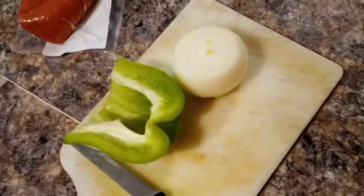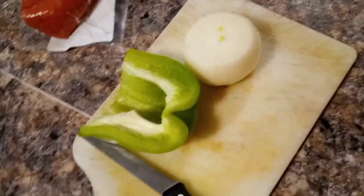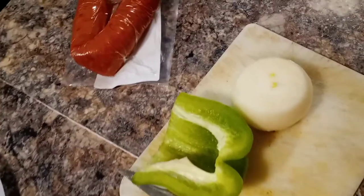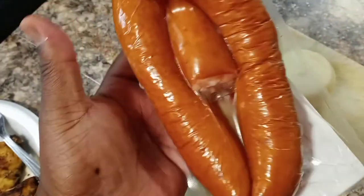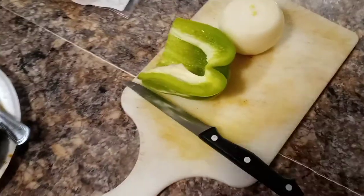And we're finna cut up one whole small onion and a half of a green bell pepper. And this is my sausage that we're gonna use today, some good old down home smoked sausage. We're finna cut them up into pieces and sear them off. We'll be back as soon as this last chicken breast get done.